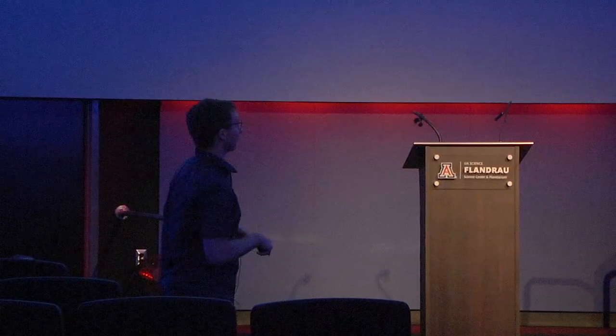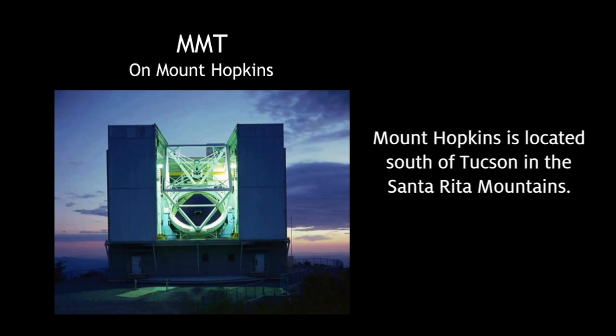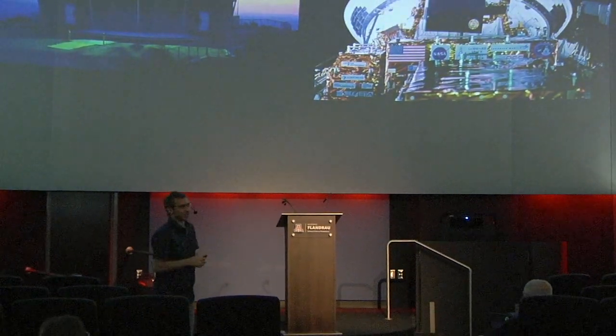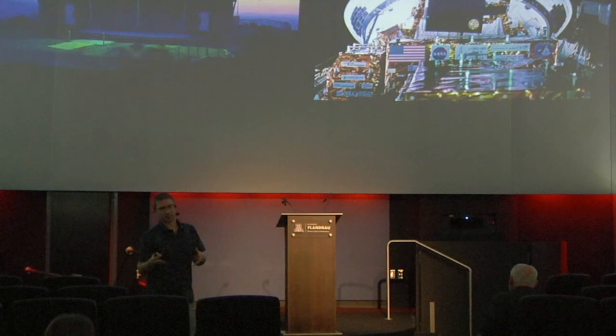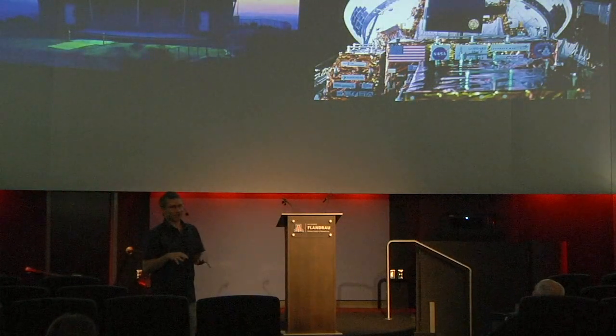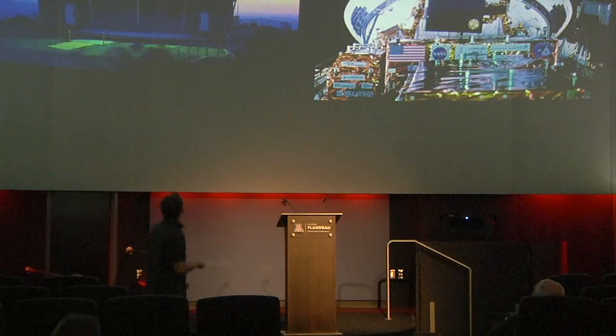So here in Arizona, I've worked on a couple projects. One of them was using the MMT telescope, which stands for the Multi-Mirror Telescope, which is a telescope at Mount Hopkins. It's maybe 40 miles down the road. It used to have a bunch of mirrors, so that's why it was called the Multi-Mirror Telescope. But it actually got replaced by a big mirror. So it doesn't have multiple mirrors, but they still call it the MMT for some reason.